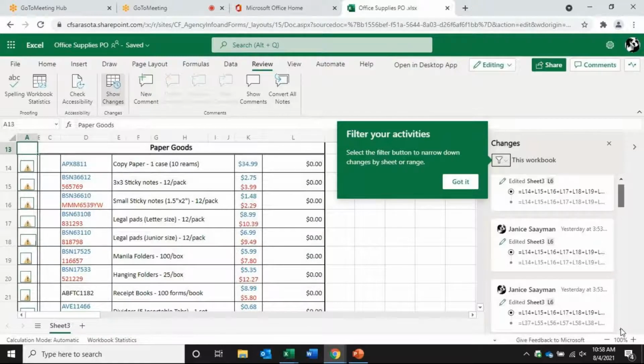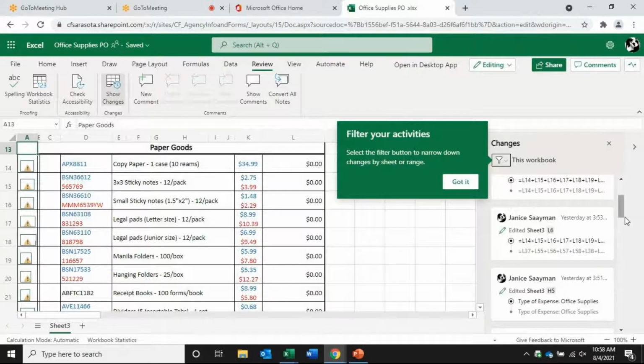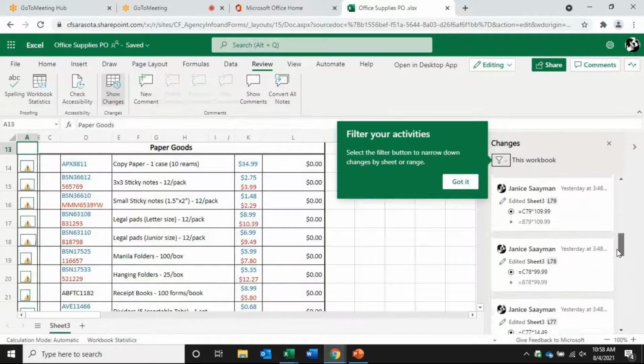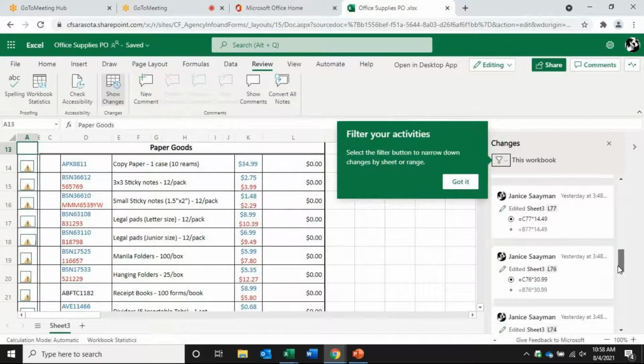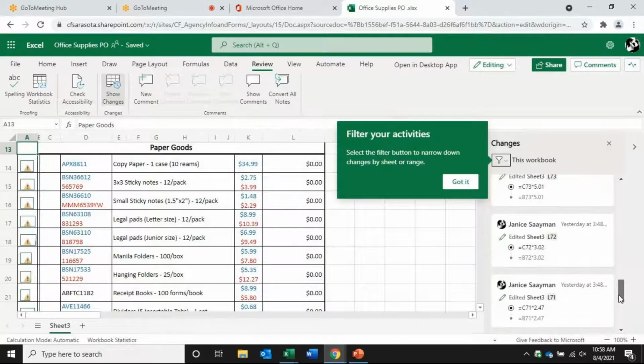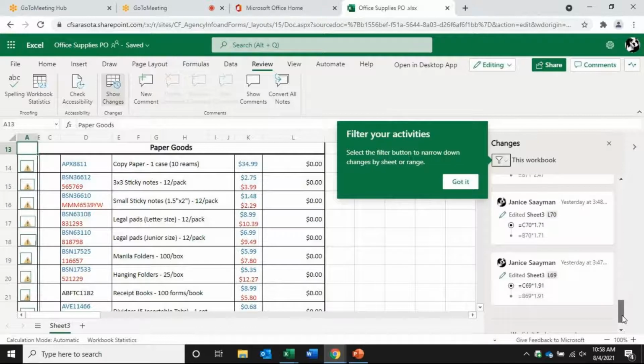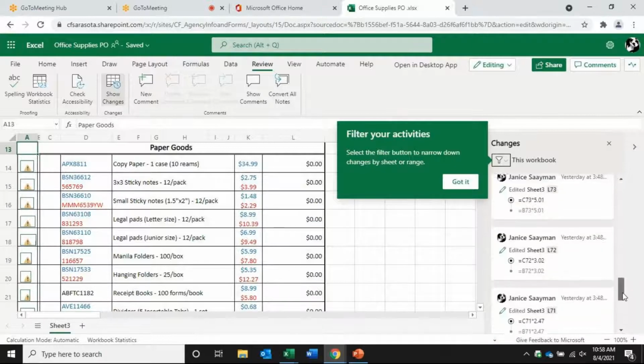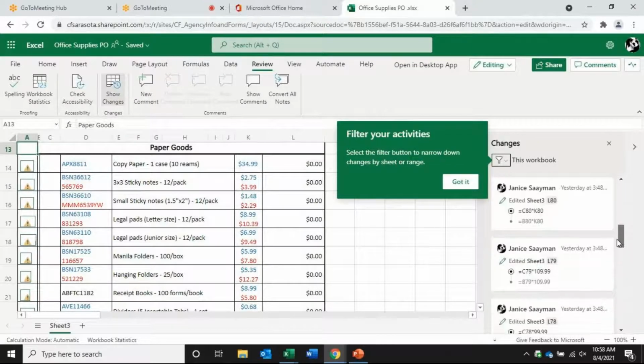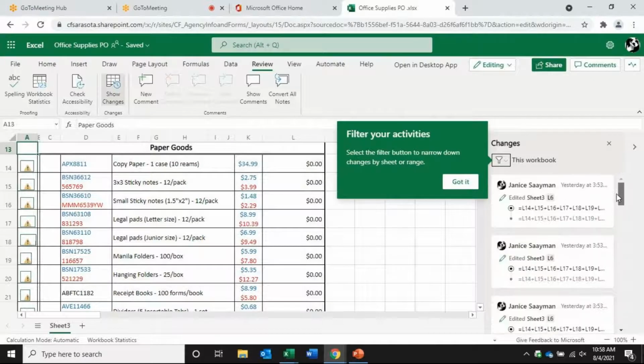Basically what I did was I changed all the formulas. Is that what you were looking for, Wendy? Yes, I just know there's different ways of looking at how changes are made, and I just didn't know the difference among them. But that's fine. I mean, that's one thing.